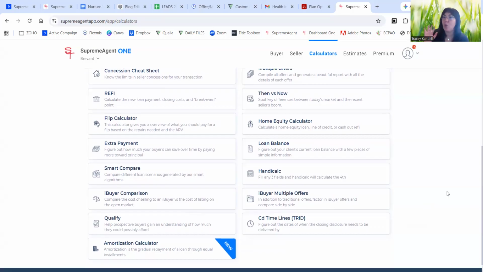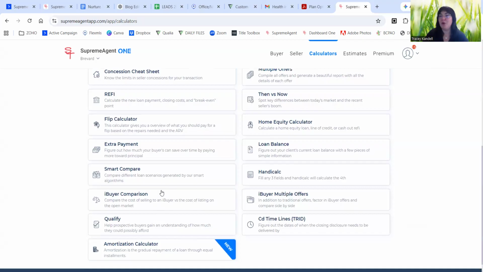I just want to touch on what they mean by iBuyer: those online seller representations like Open Door, Zillow, Redfin, where they don't have an actual realtor. This compares the cost of selling to an iBuyer versus the cost of listing on the open market. You're going to win every time with that one. They also added an amortization calculator, but probably won't use that too often.